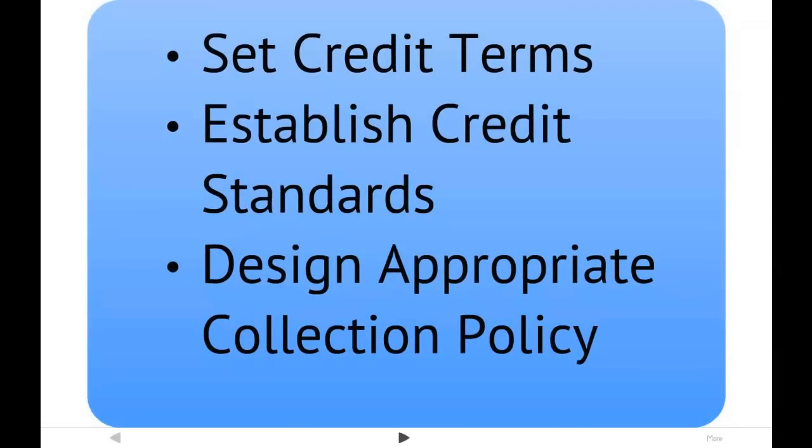Well, first is you can set credit terms and establish different credit standards. Many companies offer discounts if another company pays their particular balance off within 10 days. Usually they apply a 2% discount, which you may think may not be very significant. That's $2 for every $100 that are essentially loaned out. But when you're talking about thousands, if not hundreds of thousands of dollars, 2% certainly adds up and it can be very significant.